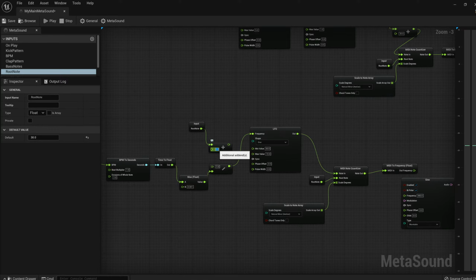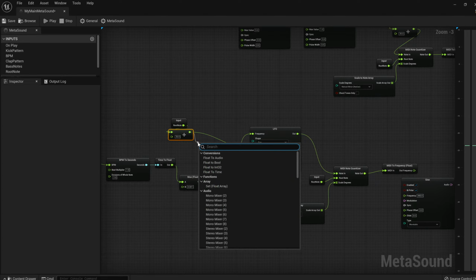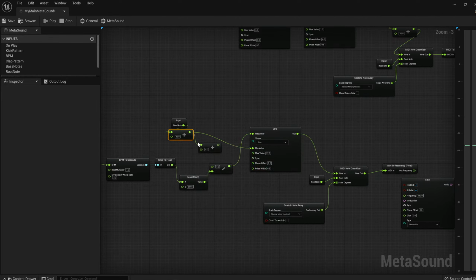Let's add 36, and then make that the min value. And then this add 12 is going to be the max value. That way, when our root note changes, this LFO will scale up and down its min and max values.